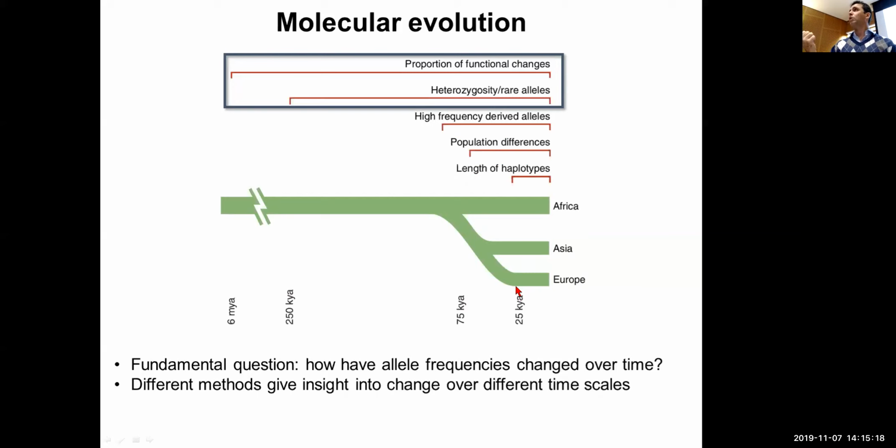First, how can we find out about that, confirm it genomically, and two, can we search for other such events throughout the genome? There are different tests that you can carry out to measure selection at different evolutionary distances. You could look at the length of haplotypes, at population differences, at the frequency of derived alleles, at heterozygosity, at the proportion of functional changes, and these apply at different scales. Why? Because this one is very difficult to see if you're looking at very, very short distances. And this one is completely lost when you go all the way out there, okay?